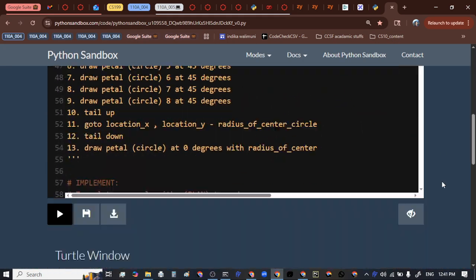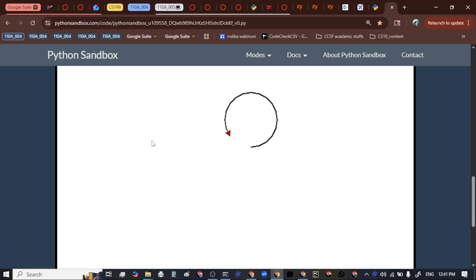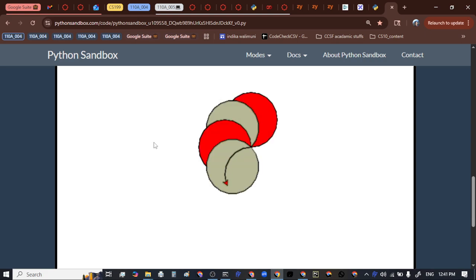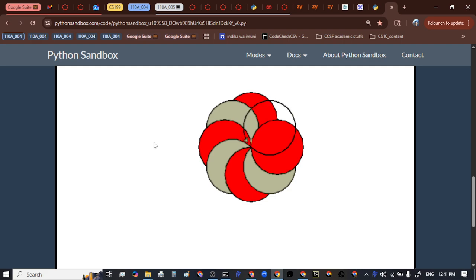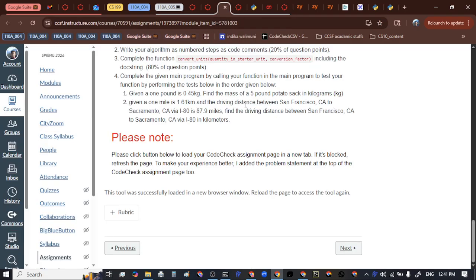This is the one that I previously wrote. We'll run this code, and you'll see that I've used circles as petals, right? And this is the flower. And we have been doing similar things with rectangles already, right? So this is actually the simplest flower that we can draw using circles. So this is the kind of thing that I expect. Okay, it's in module 5.